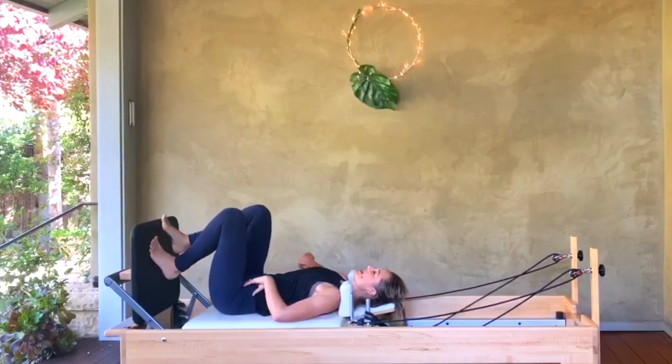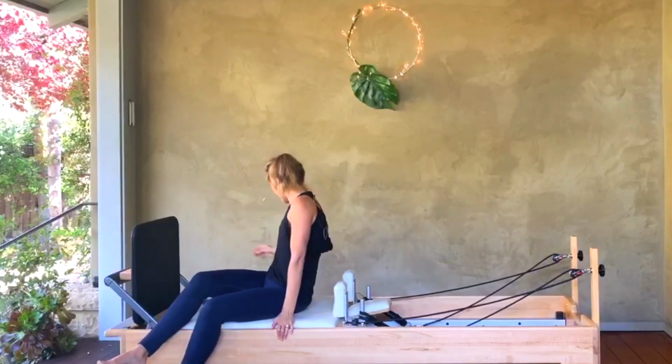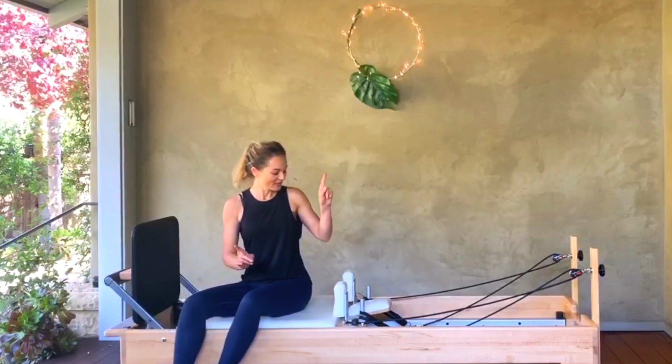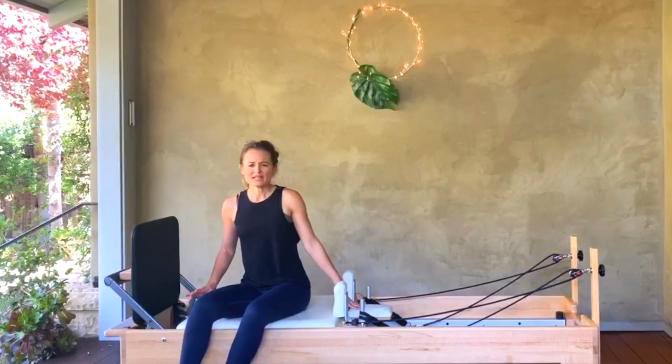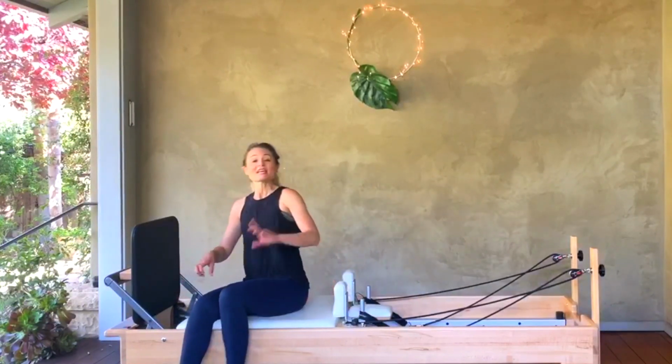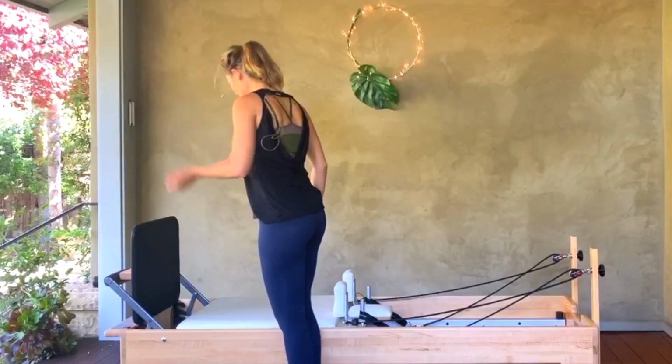Pull it all the way in. Go ahead and come up to seated. I'm just going to check where we are with our timer. That's perfect. Okay. So I just lowered that down, but you don't have to. I just realized you're going to stand it up. So this might feel good after being lying down.